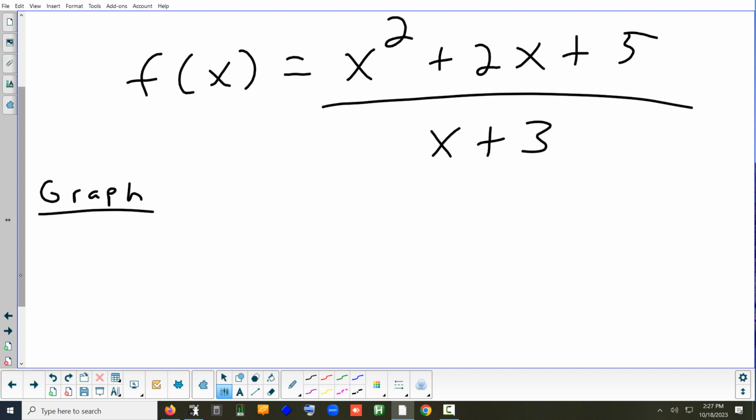Okay, the top is bigger, so will you have a horizontal in this case? What do you think? No. When the top has a bigger exponent, you can't. You will not get a horizontal. So we're going to end up with an end behavior asymptote. How do you find the end behavior asymptote? Yep, and do you know how to find the EBA? Yes. X over 1.